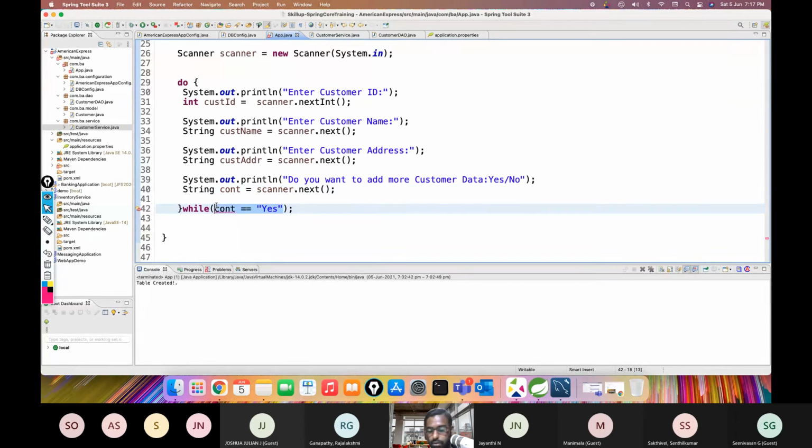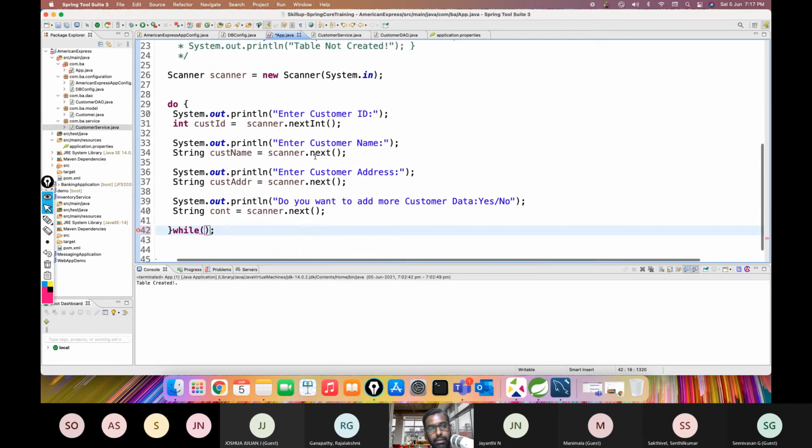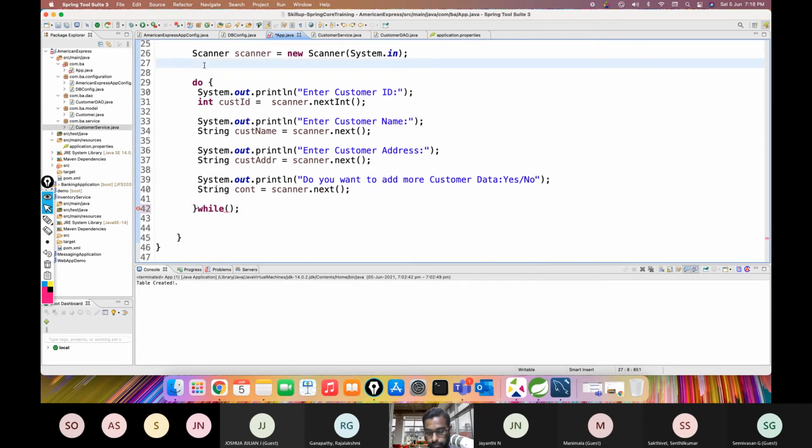This is a constraint, right? So we have to do multiple iterations here. So we need a collection also, right? So will this mechanism work? Let's first create a list and then we'll decide.